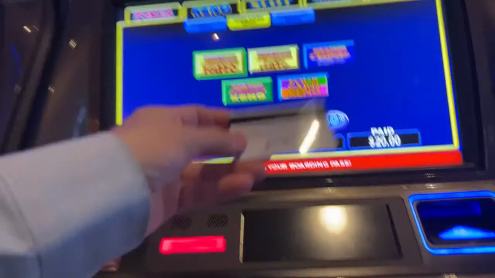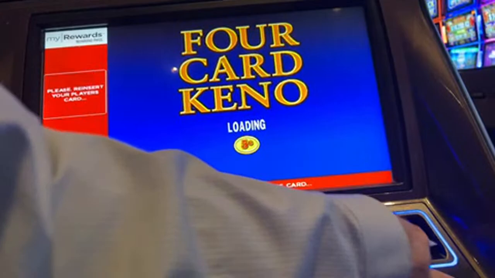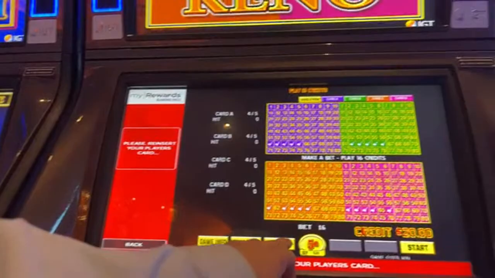Make sure you get your player's card in, always get your points. Lots of freebies and stuff, possibly, depending on your casino. And let's start with the four-card Keno. That's the one where you can win the most money. The other ones have multipliers and bonus rounds and all that, but four-card Keno is the best for wins.